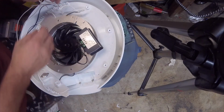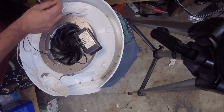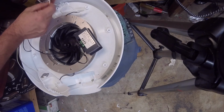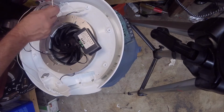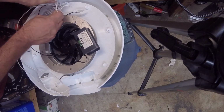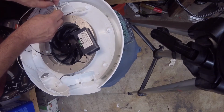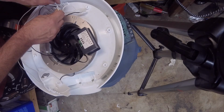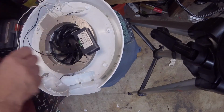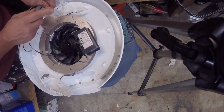So the way we're going to achieve this is basically we're going to get 3 wires. We're going to cut this right here. This is the smooth jacketed one. This is our 110. We're going to put 1 connector on the wire going to the heater and motor, and we're going to run that to S2. Then we're going to connect to the 110. We're going to run that to VCC, which is your voltage, 110 voltage, and then we're going to run the second one to S1. So 2 wires off this, 1 to VCC, 1 to S1. Then over here, your wire with the lines on the outside of the jacket, that's your common.